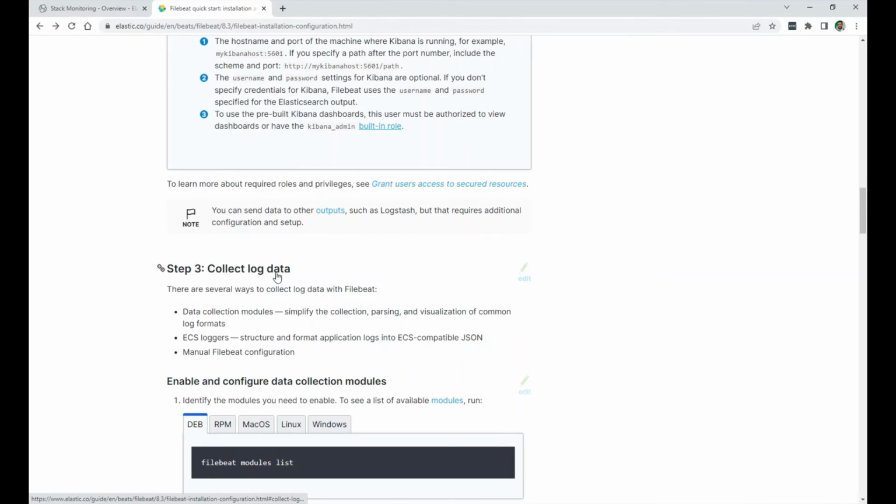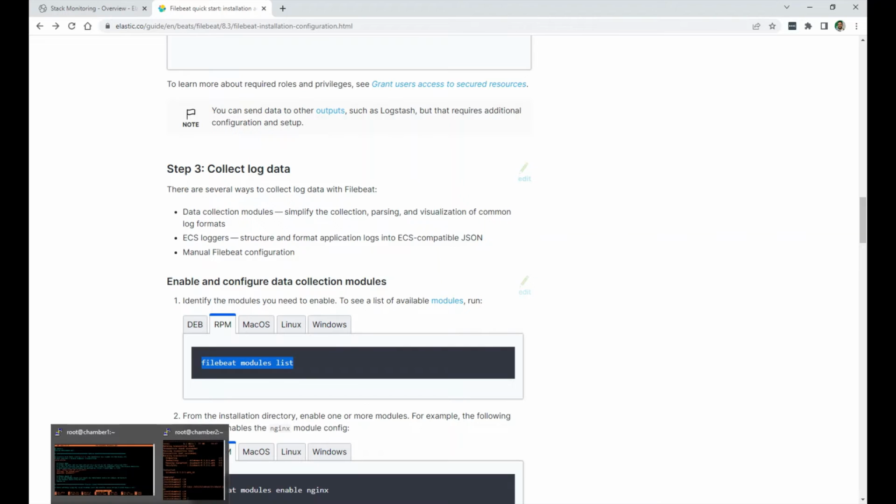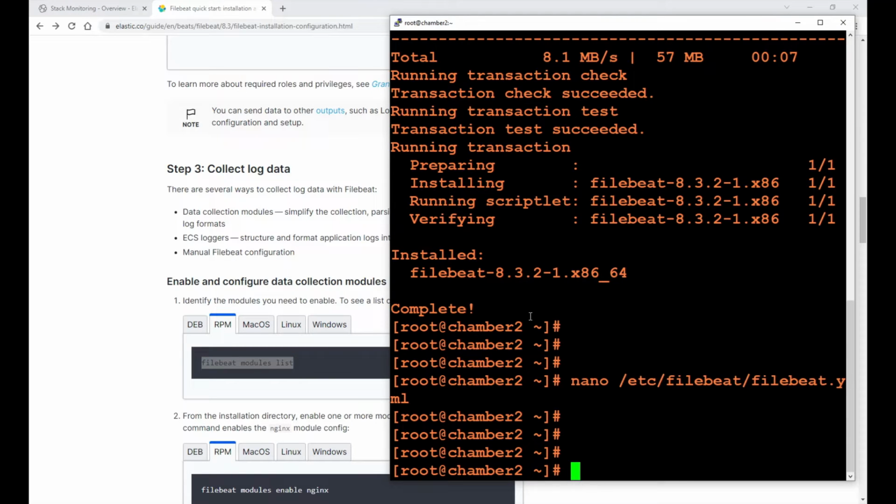Next step is collect log data. So we're gonna be using the Filebeat modules, because we are monitoring the Elasticsearch logs. We can enable the Elasticsearch module within Filebeat so that Filebeat knows how to best parse the Elasticsearch logs.